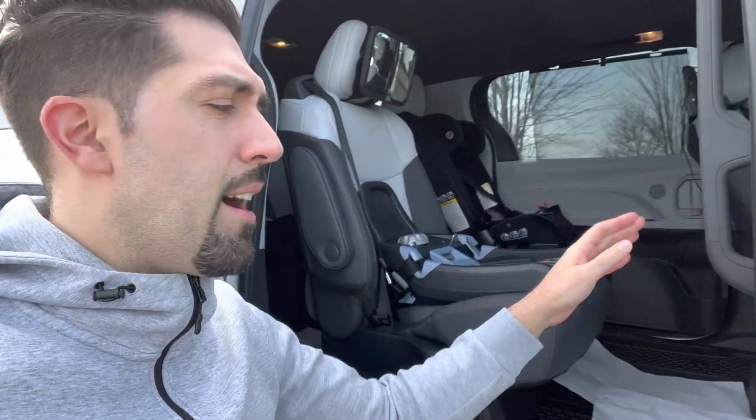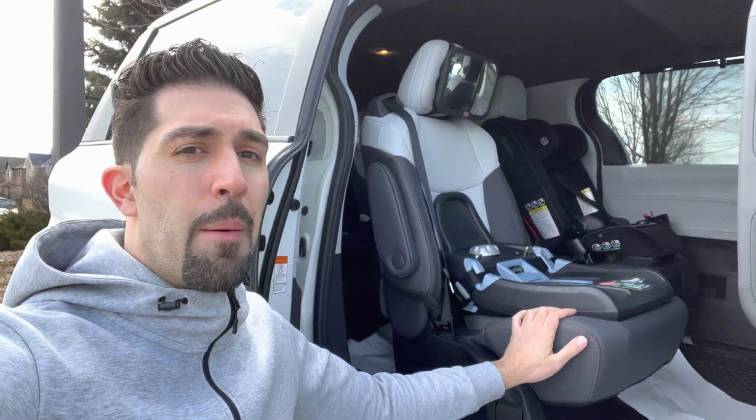Now, another way that this can be a potential circumstantial issue is if you constantly have a tall passenger sitting in your passenger front seat. Yes, they will have to have this seat pushed all the way back for the most part, which will limit the space you're able to play with here in the middle row. But nonetheless, it doesn't take much of an effort to adjust this seat forward or back to make up for whatever you think might be a small opening on these sliding power doors. But 32 inches. I'm going to show you quickly compared to my 2022 Highlander XSE, and you'll see that 32 inches is plenty.